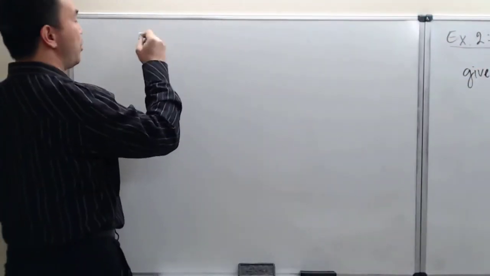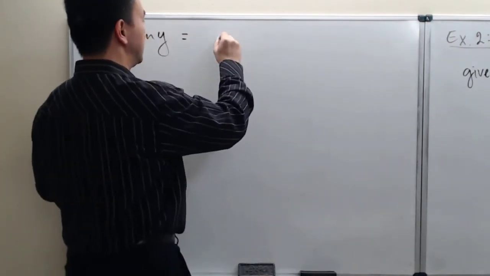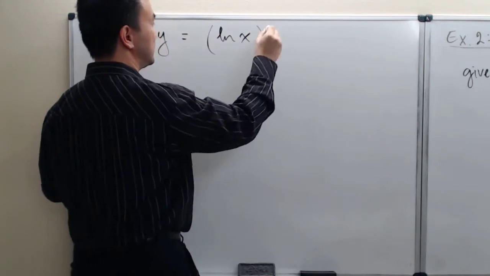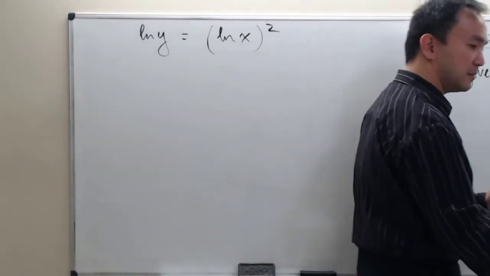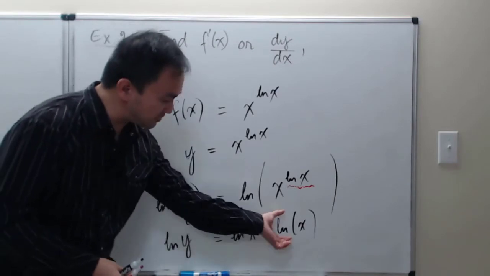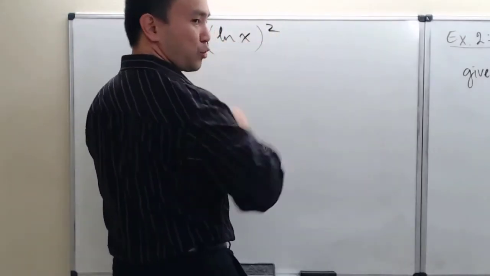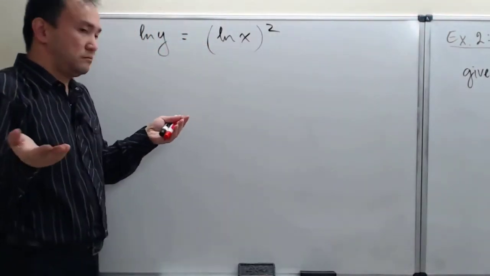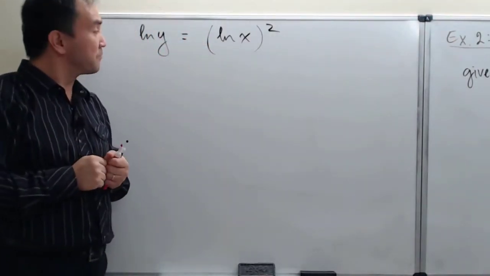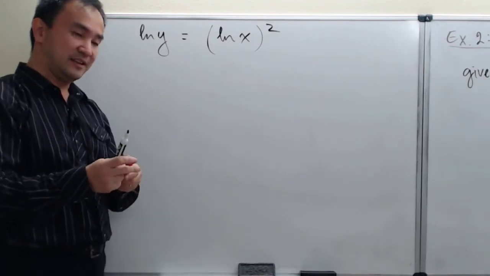That means our equation natural log of y should equal natural log of x being squared. And what I was saying in the middle of what I was saying earlier, see, natural log of x times natural log of x is the same as natural log of x all squared. So that's what we reduce our equation to. And now at this point we are ready for implicit differentiation.